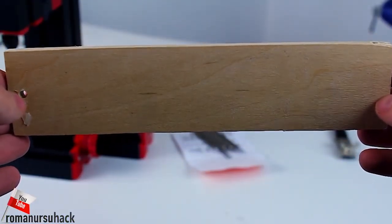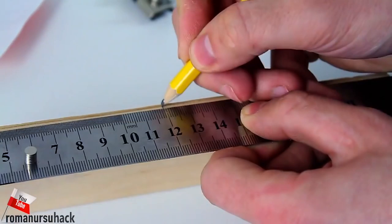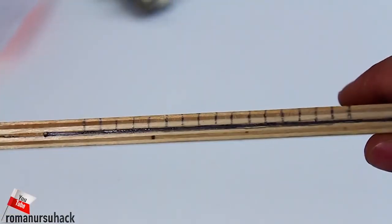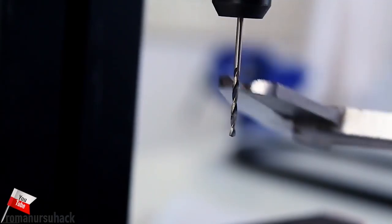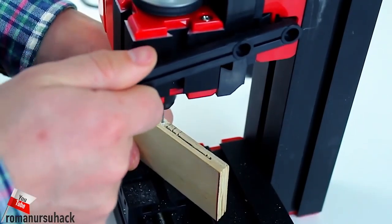First of all, we need a piece of plywood, not less than 5 to 7 mm. We draw a line right in the middle, and then put marks every 5 mm. These marks will guide us when we will drill the holes. Now insert a 1.5 mm drill bit into the drilling machine and start making holes.